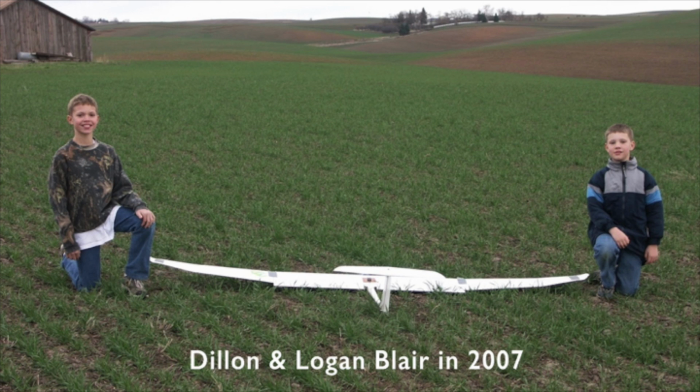So this is Robert's Kits, and this is 2007, and I wanted to point this out. So this is not new. These kids are now grown up. They're adults now, and they have grown up doing this UAS remote sensing out on the farm in Idaho. So it's not a new technology. It's starting to, in many ways, kind of bottleneck, and it's going to naturally go to the next level in some way.